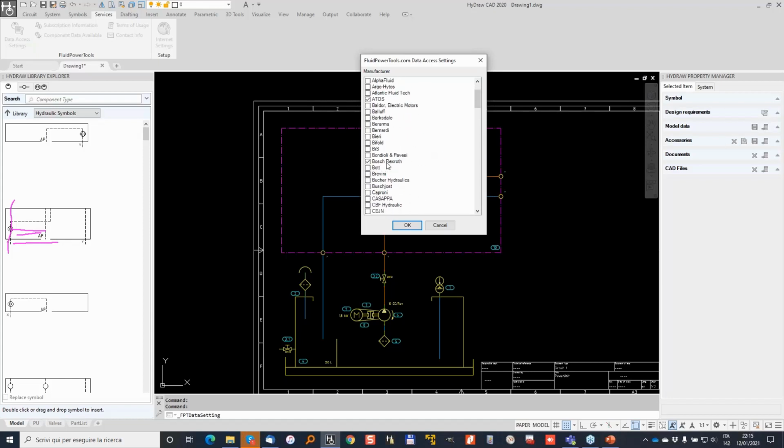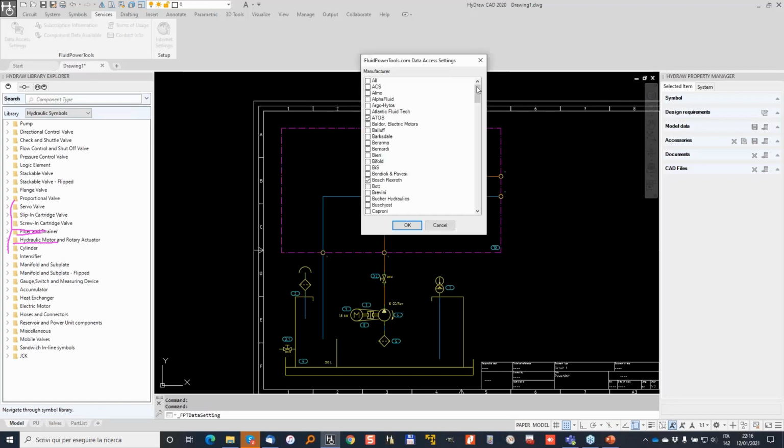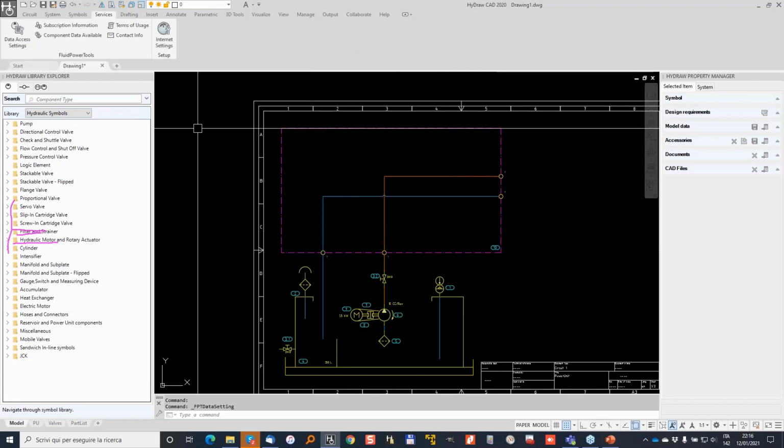Maybe let me leave Diplomatic. And then of course we can enable more. Let me take Eaton. Okay. So in this case, when you do these settings, that means that HyDraw will filter only those, when you search, you will find only between those manufacturers in the online database.